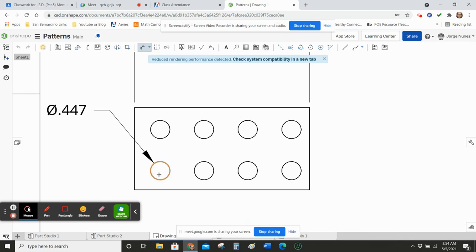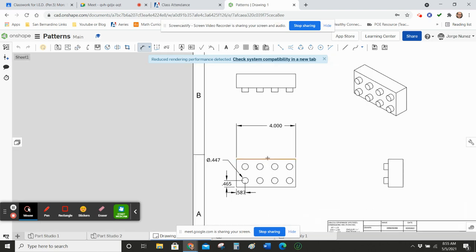If I want to find where that center is, I can hover over and find the center point. From the center to the edge, that'll tell me that it's 0.587. I could also hover from the center point to the bottom and then hover over that to the left side. And that tells me that that center point is 0.465. So now I have the location, oops, went too far. Now I have the location of my cylinder, basically how much it sticks out from the corner.